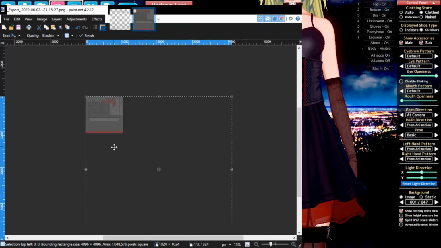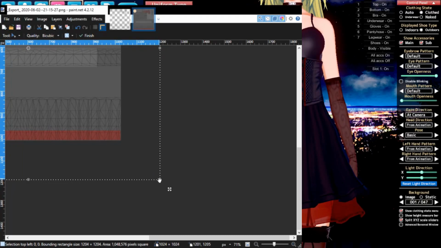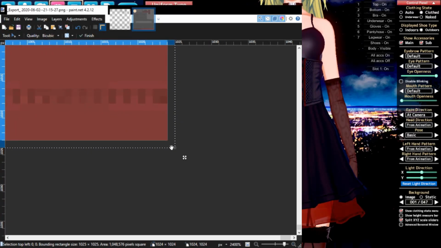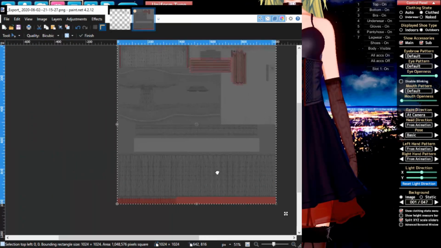I'm going to switch to bicubic mode, which helps me better than nearest neighbor. You hold shift and drag one of the corners, and it'll keep the same aspect ratio, so it stays a square.